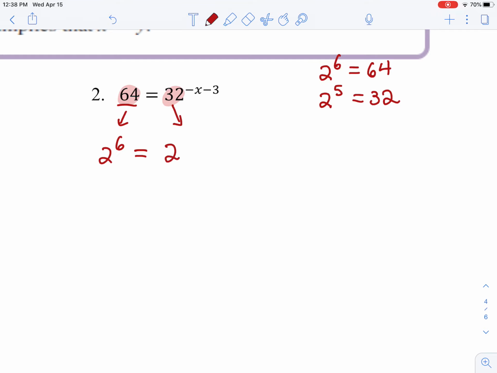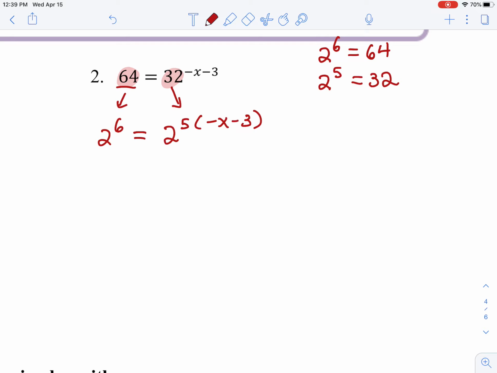So what we can do is we can rewrite the 64 as 2 to the 6th power, and we can rewrite the 32 as 2 to the 5th power, keeping the original power in a nice binomial parenthesis. And we can go ahead and not take the natural log or common log of both sides. But if you didn't notice that 64 and 32 can be rewritten with the common base of 2, that's okay. You probably just have to take natural log of both sides and solve it the way that we did the first 4 problems. There's nothing wrong with that. But I just wanted to show you a different way that sometimes these methods work.